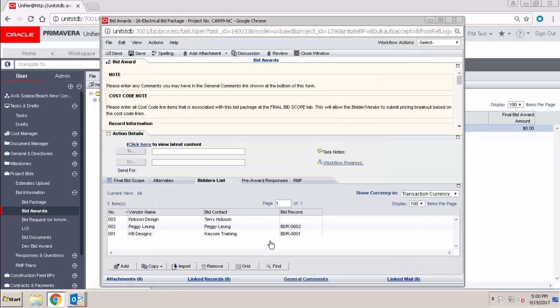And click OK. Now we'll come back up to our workflow actions, select Add Bidders to Scope, and only the new bidders will receive an invitation to bid that corresponds to their own bid response record. And to make that happen, click Send.